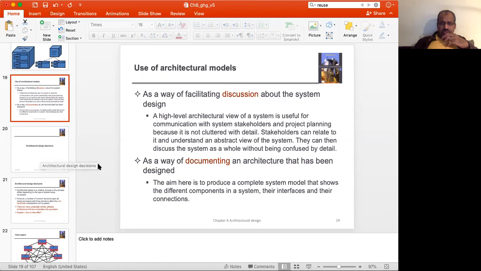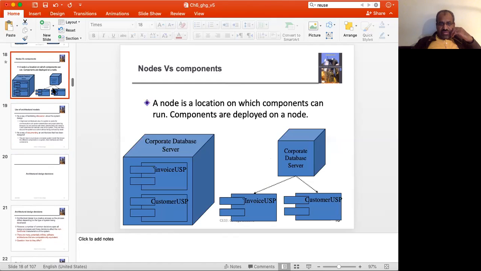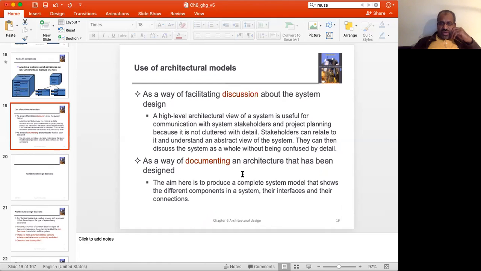Also, documenting is a use of architectural models. I mean the diagrams I've just shown you. They're also useful for documenting an architecture that has been designed. Remember, documentation is absolutely vital in software engineering. We're not developing software just to work and perform a function. We want a software system that can later be modified and extended for other uses, other adaptations and other types of maintenance activities. Absolutely important. So architecture becomes one level of documentation of the entire software system, a high level of documentation covering the coarse-grained components of the system.